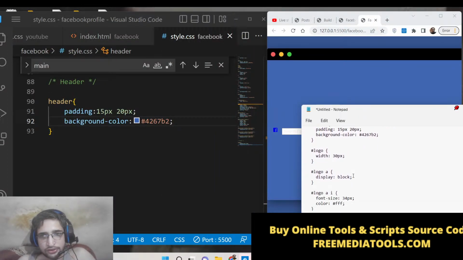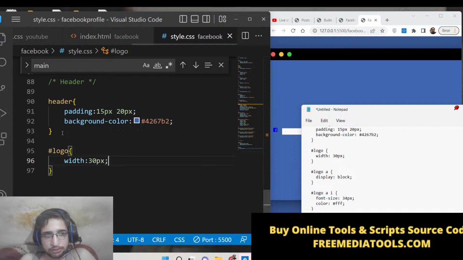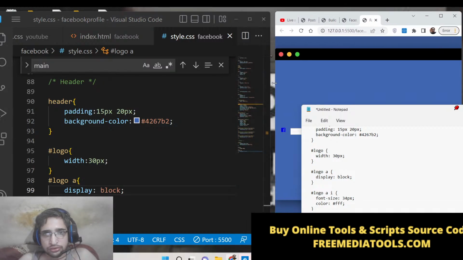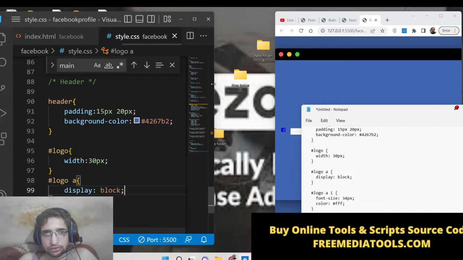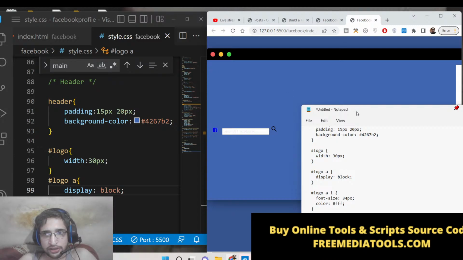So after this, guys, we need to target the logo, the Facebook logo, and here we will change the width to 30 pixel, and also the anchor tag we will change the display to block. Let me elongate so that you can clearly see the design.